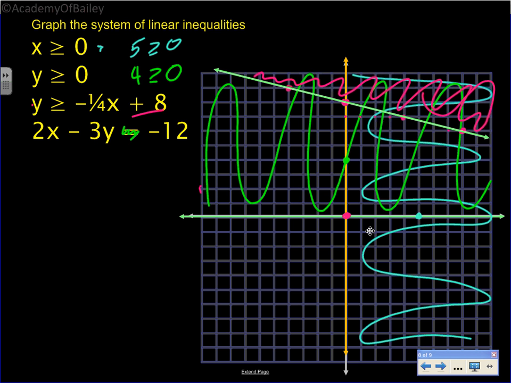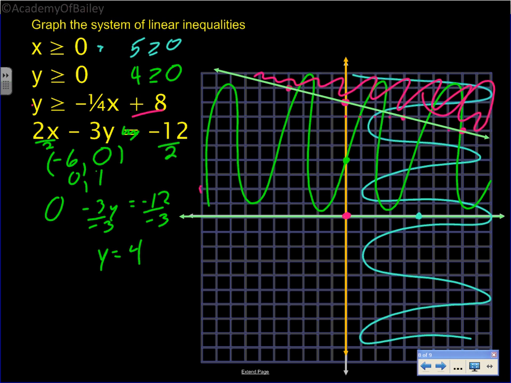The intercepts are going to be, let's see, if y is 0, you have to divide by 2. So the intercept is -6, 0. And then if x was 0, you would have had to divide by -3. So y would equal 4. So 0, 4. Those are your intercepts. We can go ahead and plot those. We don't need that inequality yet to plot those. 1, 2, 3, 4, 5, 6. I apologize for not having that done. I thought I did. 1, 2, 3, 4. And solid line or dashed line. We are going to make it a solid line. I do know that much.